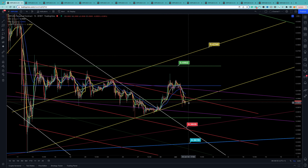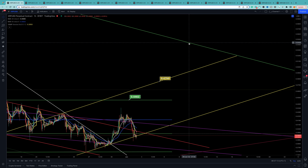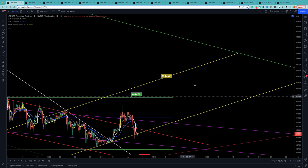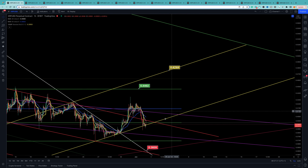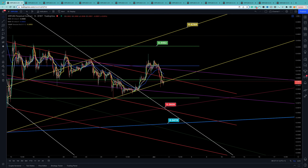If we get a recovery from this yellow line and it finds its way back up, which I don't think it will, but I'll show you why in a moment, popping back up this yellow channel to 47.50 or so, a little retrace, possibly to this green line, and then a pop up to this green channel here, look at the mid-50s. So that's it. And I believe this is where we're going. When this is complete, we're heading up this way anyway. We're heading up towards this anyway.